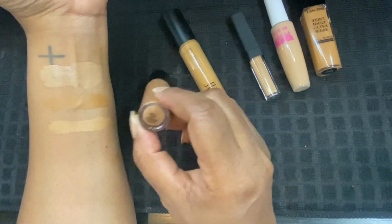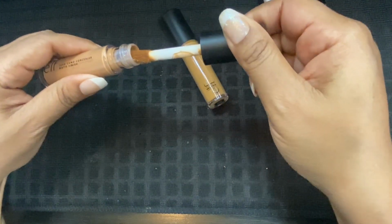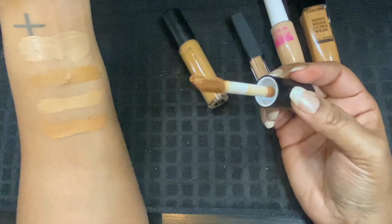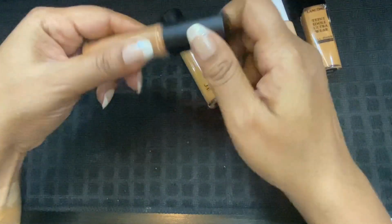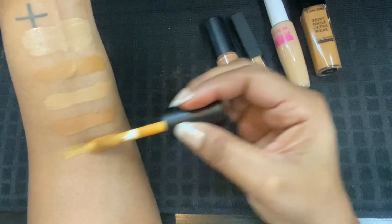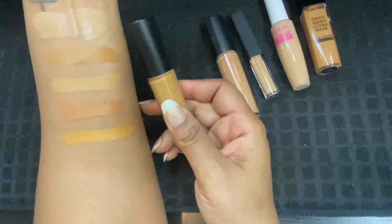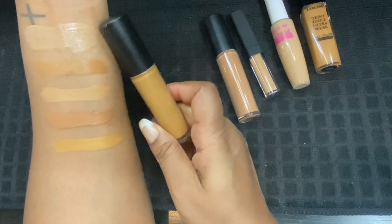Next is the two concealers from e.l.f. This is in Deep Cinnamon. These are the camo concealers, the matte finish. And this one is looking like it may be dark, so we may be able to contour with it. Or maybe all over the face. I'm not sure. Let's see if these oxidize. Let's try this one. This is in Deep Olive. Let's give her a try. I love these big old doe foots. This is what the Deep Olive looks like. So I'm okay. Very different color ranges here, and I'm excited to see what we can come up with.